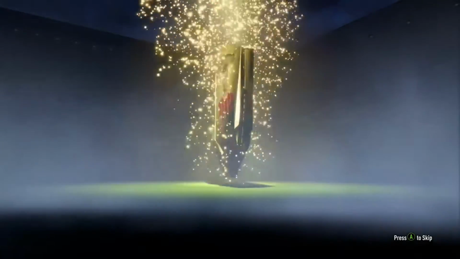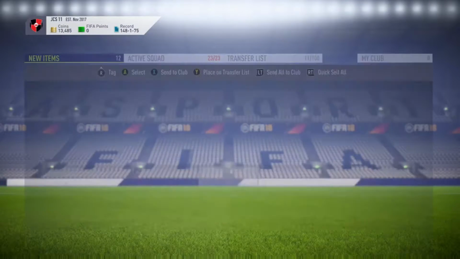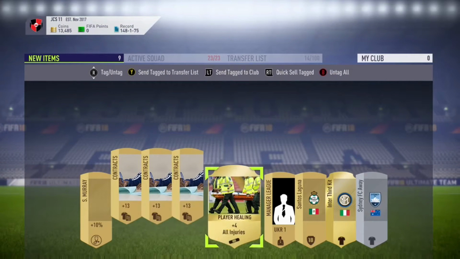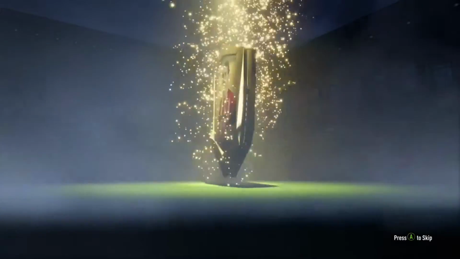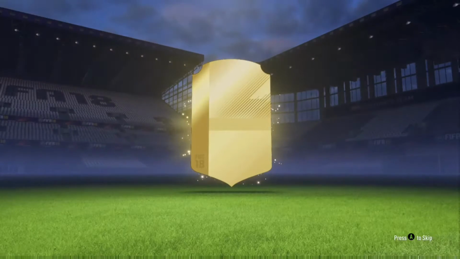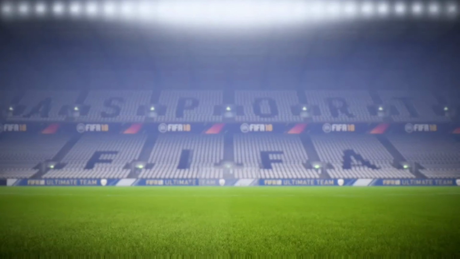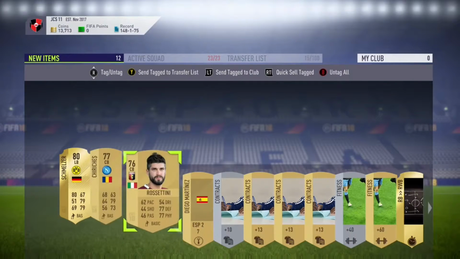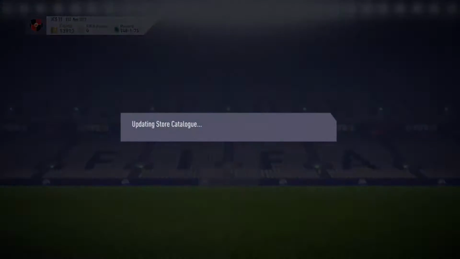Second pack. No board. Rare though. Priority. Keep the contract and sell the healing card into the next pack. Still no board, another rare though. German left back, Dortmund Schmelzer. Chess and an Italian. Into the last 15k, not 7.5k pack.